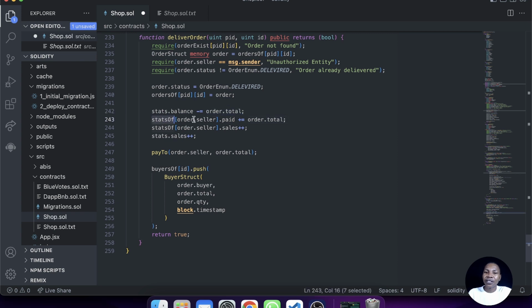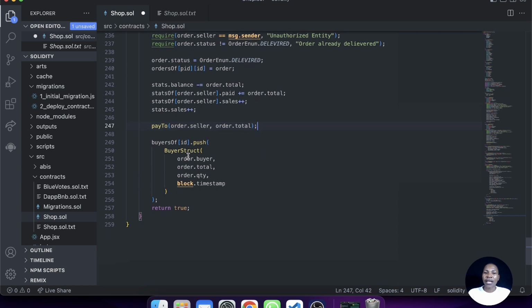So the statistic of the seller of this product is increased by the total amount of money that was required for that order, and the sales that he has made was also incremented, and the sales at the store was incremented as well. And this actually wires the money to the seller of this product. Okay, so this wires the money to the seller, and afterward we actually push this buyer.